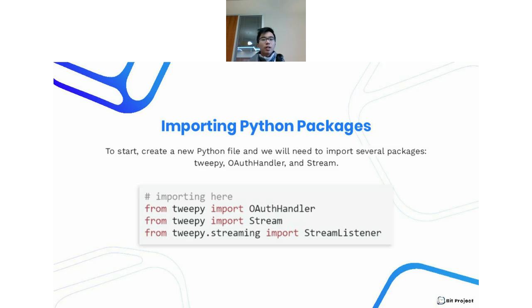We'll get into this later, and we'll be using it later, but just know this is where the data for all our tweet data is. And then from tweepy.streaming, import StreamListener, and this is the route that information goes through. So we'll be using all three of these, which is very important.